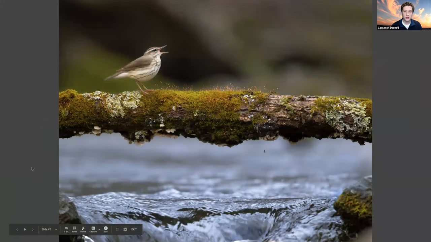This is another image of small in frame. This Louisiana waterthrush was walking all over this stream, singing and feeding on aquatic invertebrates. He walked over this little log here and was singing with gurgling water rushing underneath him. It was a really pretty scene, telling the story of this Louisiana waterthrush's habitat. They love perching on these logs and rocks, singing when they're on their territory in April, establishing their domain on the stream. And they live in this really cool environment of gurgling streams on the East Coast.